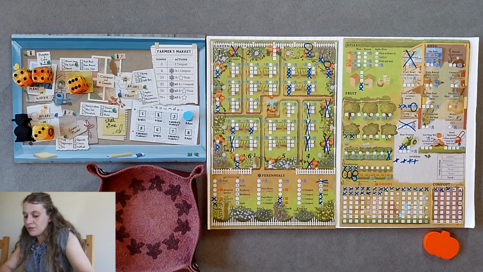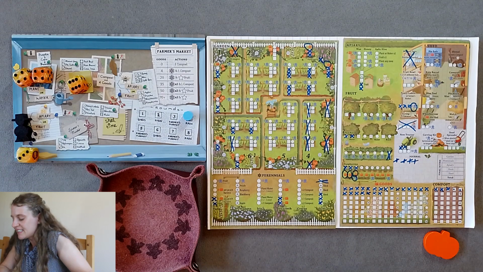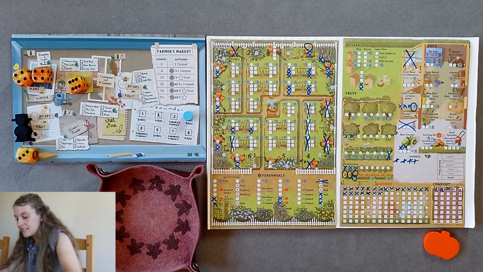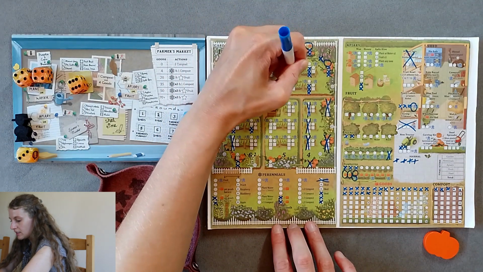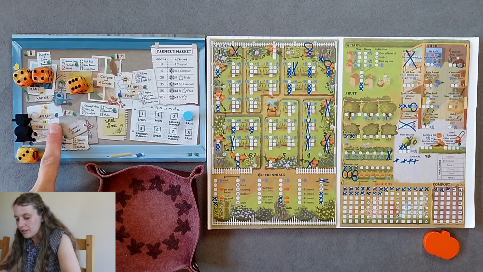So Edith is going first. She's going to be drafting this one here. So she is going to be manipulating in garden 3. So pumpkins are fine, corn is fine, but beans are not safe. So she's going to be crossing off one of the beans. And then she's doing an apiary action.